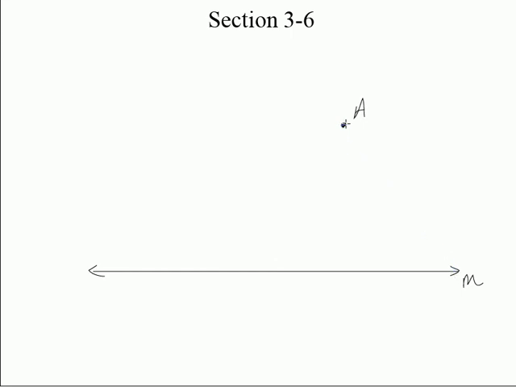So it's from the point where to the line? Perpendicular to the line, right there. That is the distance between this point and this line M right here. Everybody with me on that? Yeah. Okay, let's take this a step further.